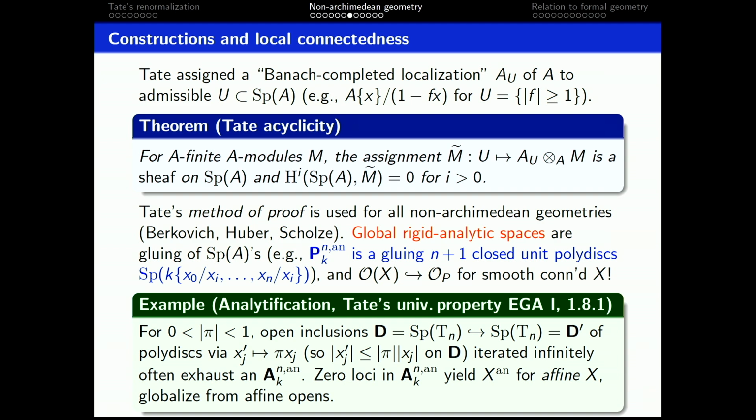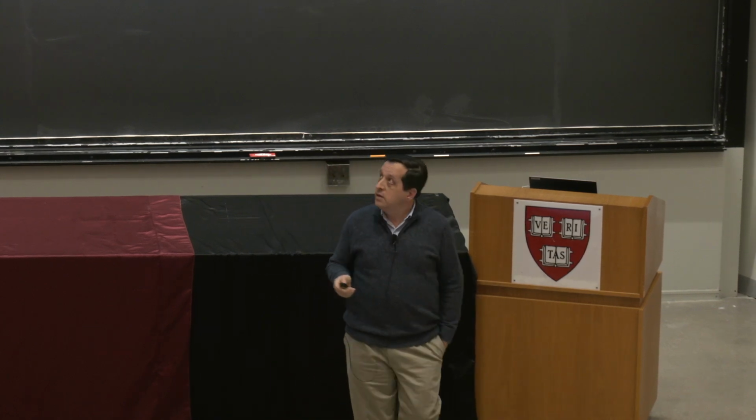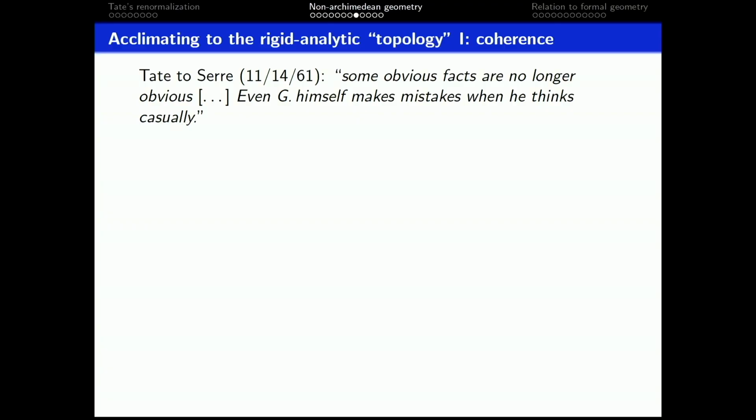And great, once you have an affine space, then any affine algebraic X is given by zeros in an affine space. You impose those on your analytic affine space, and now you've analytified any affine variety, and you can do similar things with projective spaces and other algebraic varieties. Wonderful. So now we can associate these new kinds of analytic spaces to algebraic varieties. But you have to be careful. When working with this funny topology, there are some strange things that can happen. And so in this letter to Serre, Tate commented that some things that you might think are obvious are no longer obvious, and so even the master makes mistakes if he thinks a little bit too casually.